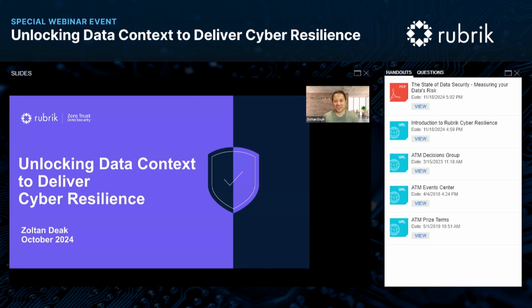But most organizations are missing signal and intelligence from a crucial part of their IT infrastructure that can help them not only do a better job detecting threats, but become more cyber resilient. So not just preventing threats, but responding faster, minimizing the damage of successful attacks, and recovering faster. And we're going to talk about that overlooked signal today.